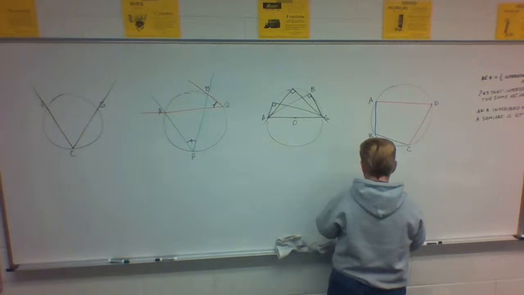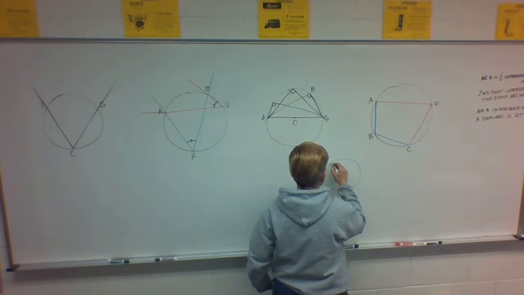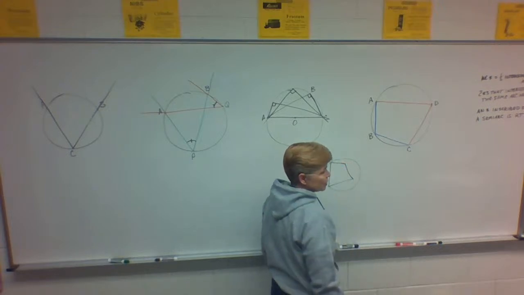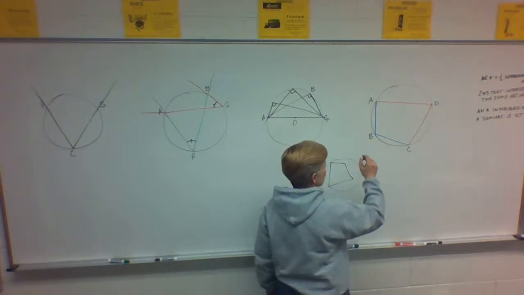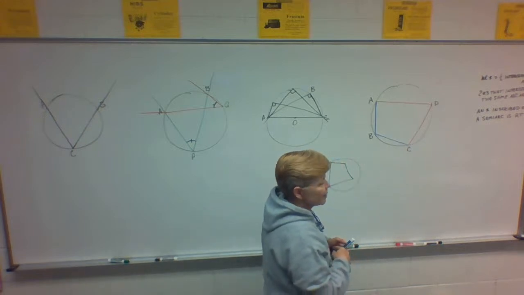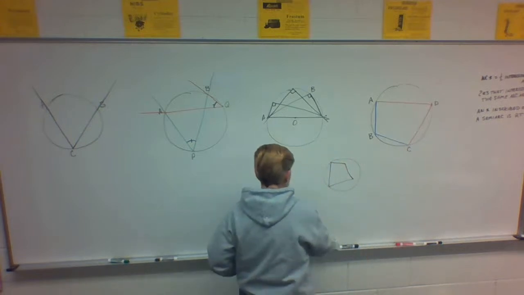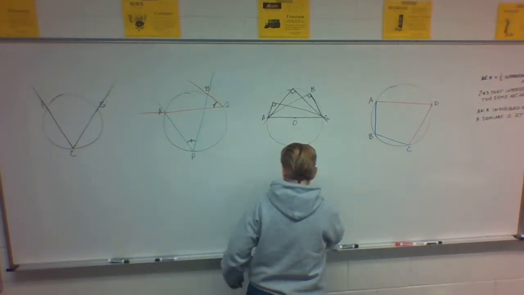It wouldn't be inscribed if we had something like this. You could have a quadrilateral inside a circle, and some of the vertexes can be on there and some of them maybe not. That's not an inscribed quadrilateral. An inscribed quadrilateral has to have all four of its corners as points on the circle. But as you can see, it doesn't seem to matter what the shape of the quadrilateral is, just so long as all four of its corners are on the circle, then this will be true.